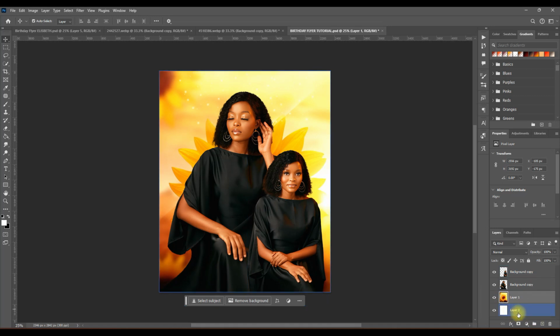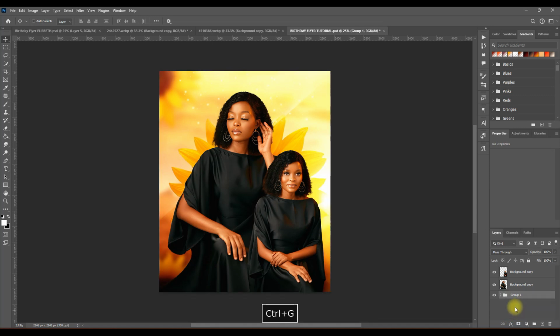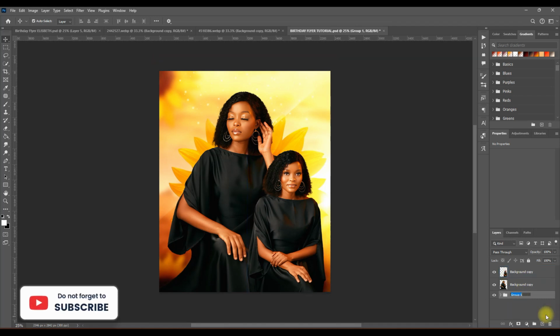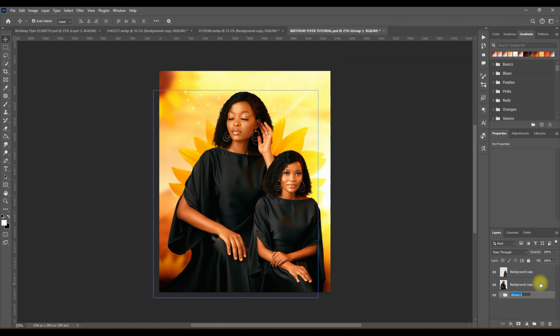Now let's arrange these layers. Please make sure you always arrange your layers so that they will look neat. The reason why we are doing this is so that whenever you are looking for something, you can easily locate it.